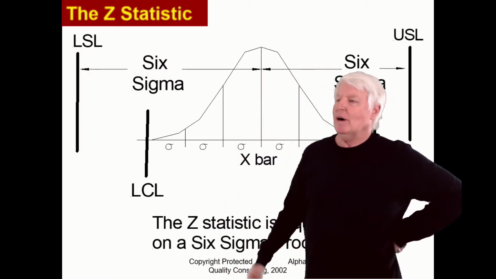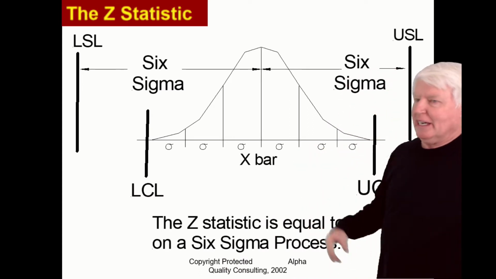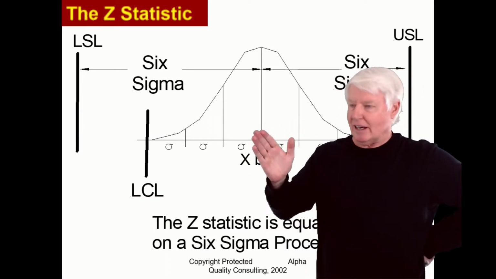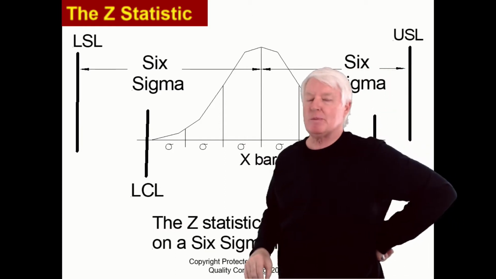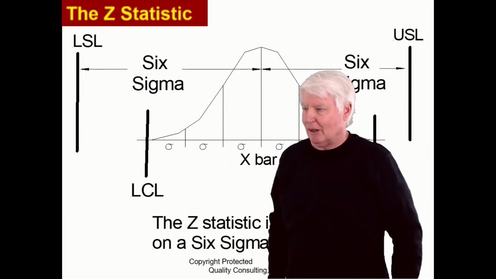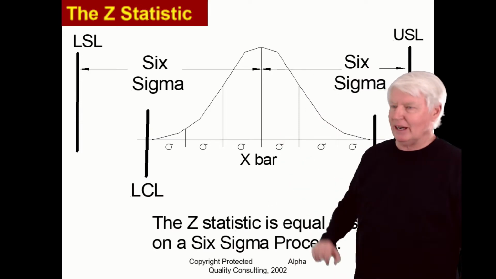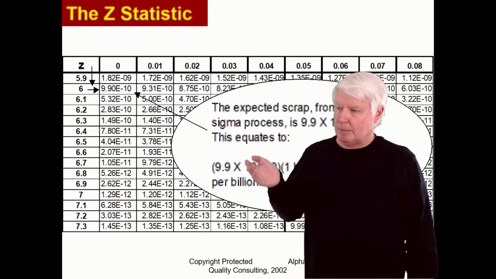So here we go. I drew this out as a 6 sigma process. As you see, I was in a hurry and I didn't get it to proportion. But just know this, from the average to the spec limit, it's 6 sigmas away, both from the upper spec limit and lower spec limit. This is what you call a 6 sigma process. Again, I apologize, it's not to scale, but you get the point anyway.